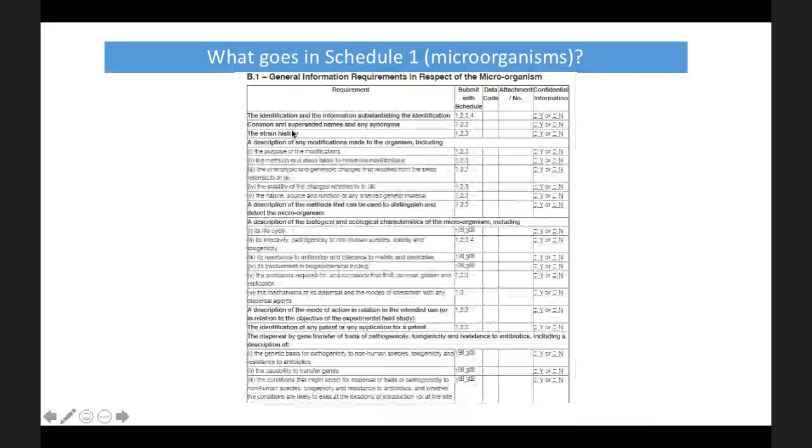This is possible, obviously, and you can refer to the literature to get strain history, but let's say you have a lentivirus that you're looking at, it's a 3rd generation lentivirus, then you may have to cite literature deriving it all the way from the HIV original strain to the current modification of your lentiviral vector. So this could be thousands or tens of thousands of literature searches. So how do you draw some reasonable boundaries around that?